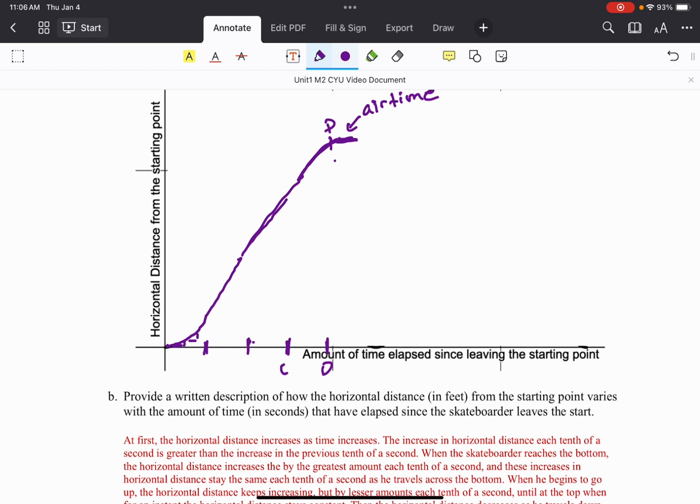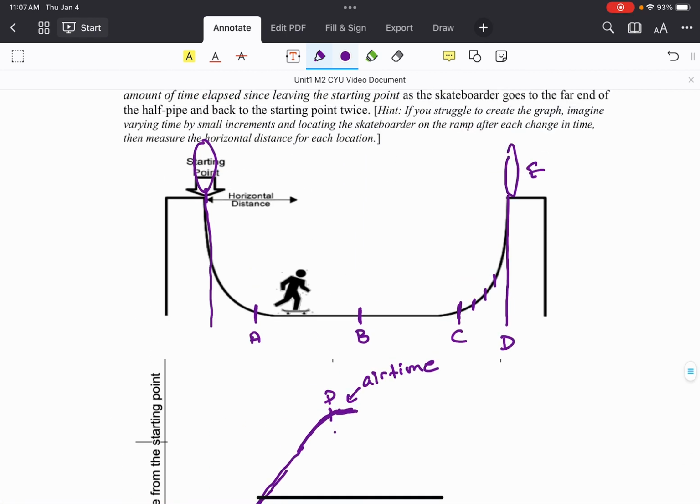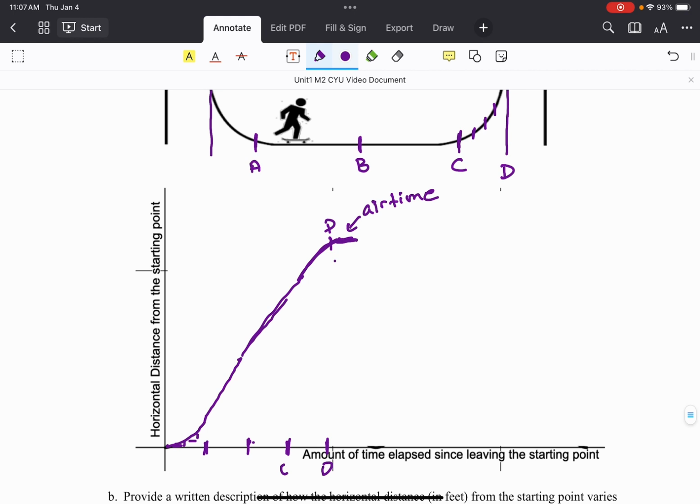horizontal distance from that starting point, we're going to be getting closer and closer. So that horizontal distance is decreasing, but initially the amount it's decreasing by is going to get more and more and more. And then when we hit that flat part, it's almost going to be constant as we work our way back to point A. And then it's going to decrease by less and less and less as we get back towards that starting point.